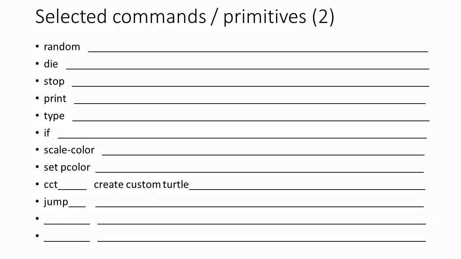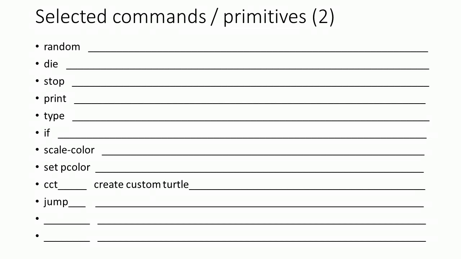Scale color is if you want to have the color of something be different shades of that color, like green. You could have it be from very light green to very dark green. So you'd want to look at the syntax on this, but it lets you color things. It's commonly used. You'll see lots of examples of it. Color things based on the value of a variable between some amount and some other amount. That's going to make it green, either very dark green or very light green. Same thing with patch color. You can do the same. Setting the patch color just sets patch color to a color.